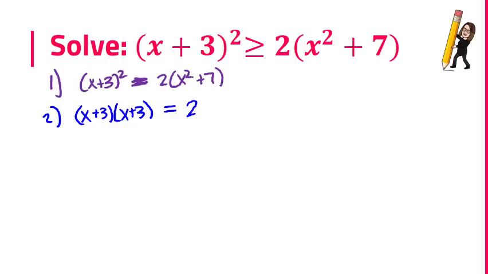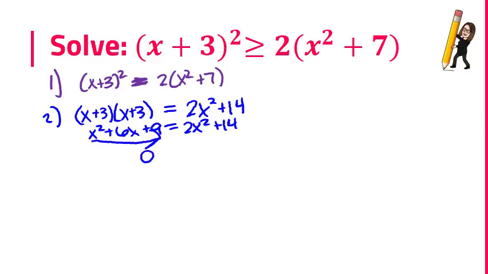The right side, hey, that's just easy distributing. That's not too bad. Let's see what happens. If I FOIL this out, first, outer, inner, last, I just took care of the outer and inner at the same time. This is looking a little more like something I could move everything to one side. I'm going to move all this to the left side so that I get 0 here. So 2x squared minus 1x squared, 1x squared. Subtract 6x over, and 14 minus 9 will get me to 5. Hey, that's what I needed.